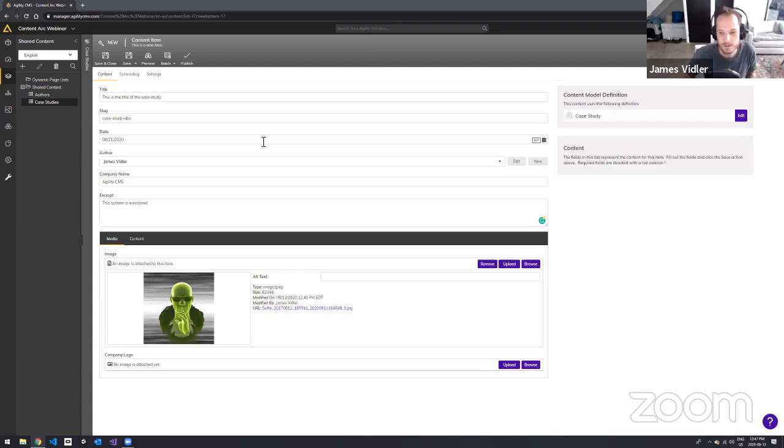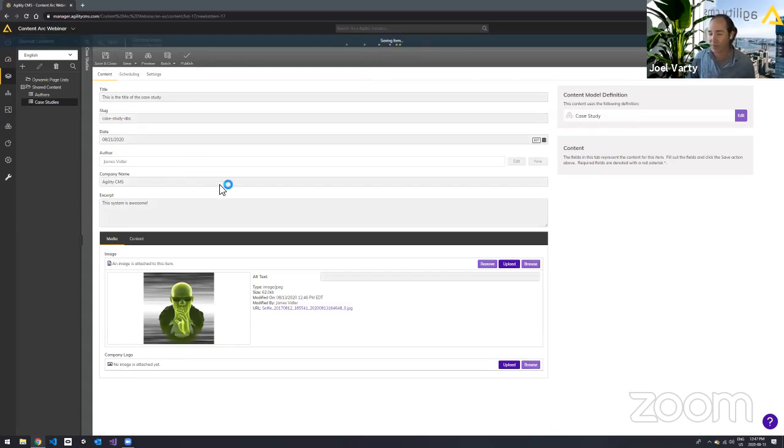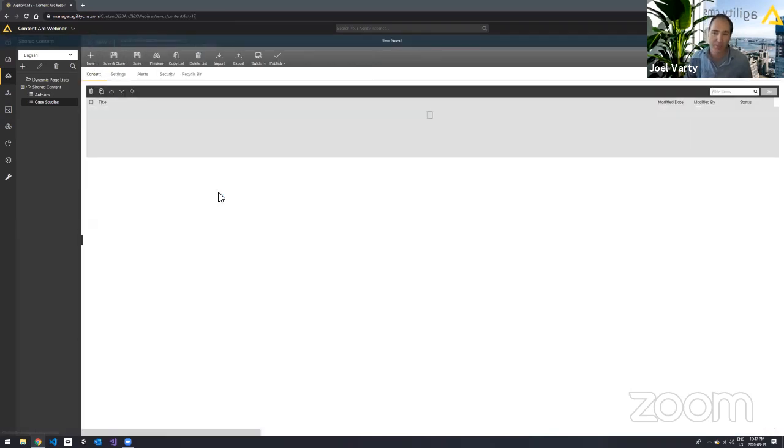Your media is stored in Agility, but you can always upload things into media documents as you need to. Yeah, we have had customers. We have one customer that uses Widen because it's a digital asset management. So what they've done is they created a custom field, and they did some other customization of the UI to allow them to use an external repository. So it is possible to do all kinds of different stuff. It's not something that's baked into Agility out of the box.